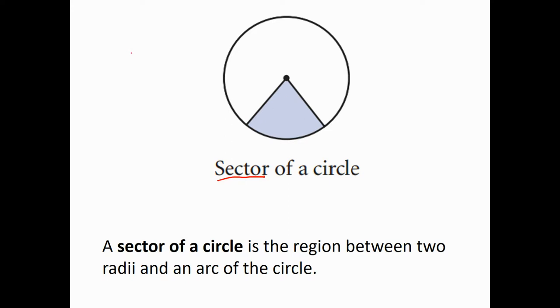And what we would need to know, remember pi r squared gives us the area of the entire circle. So if we just want this little slice, we can actually multiply by, if we knew this angle, and we knew the radius.